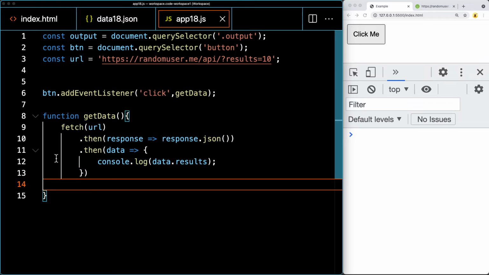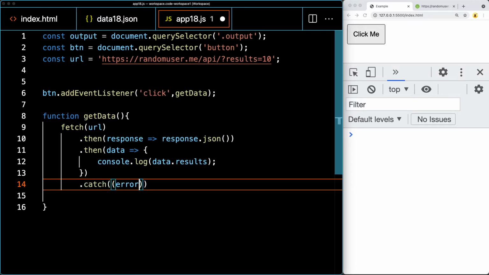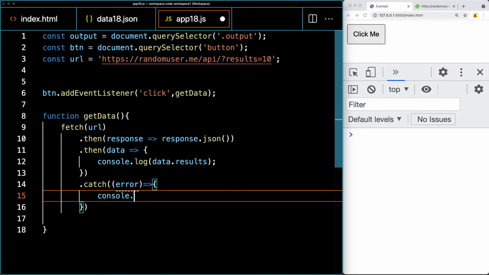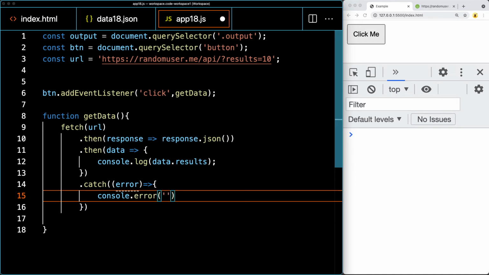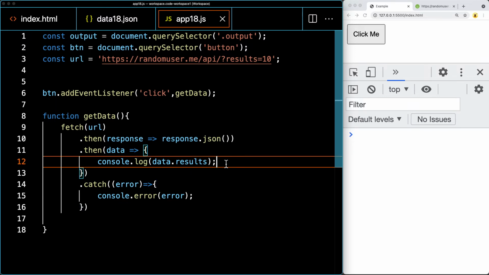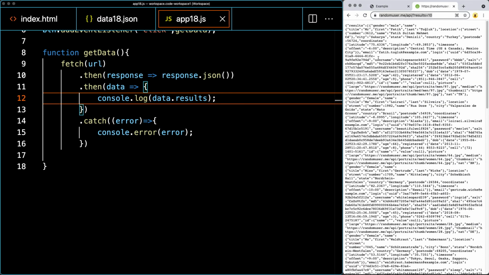If there are any errors, you can also add in a catch. So this is a way to catch any errors that might happen within your requests. And then you can output to the console, and we'll output as a console error whatever the error message is, so the error response from the object, and we can save that. So we're getting back the data results, and this is being returned back as an array. So that's getting all of this information returned back as a result.